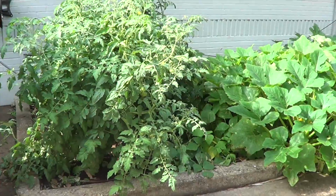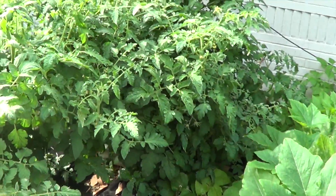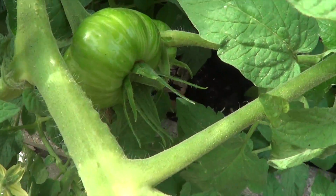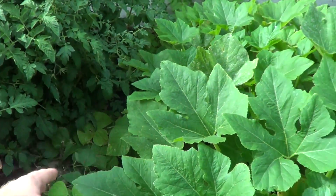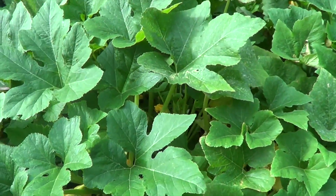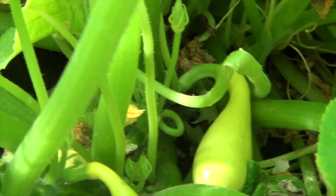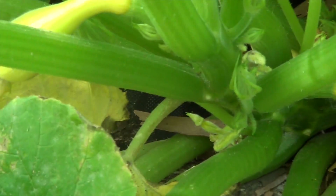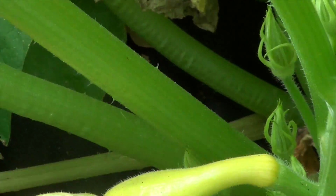And then over here we got the rest of our vegetable beds. Got tomatoes going like crazy here. Loaded down with tomatoes inside here. So they'll start ripening up eventually. Our green beans we've been picking like crazy. We've also been picking quite a few squash, a couple of zucchinis we picked. You can see them in there. There's yellow squash. There's another one there. Another one in there. So squash is coming along.